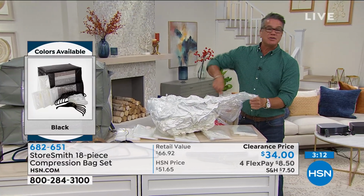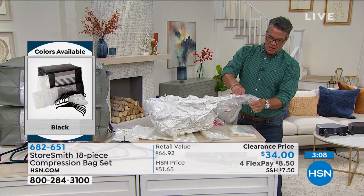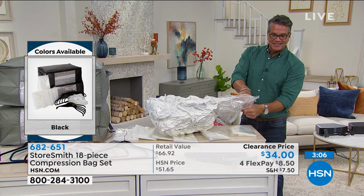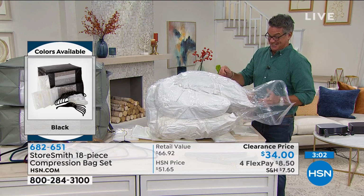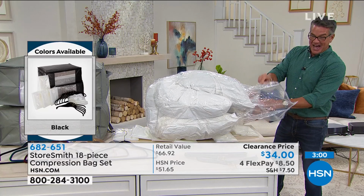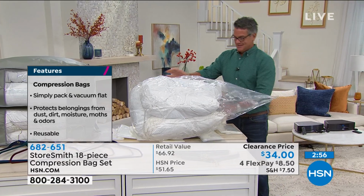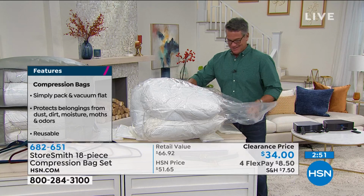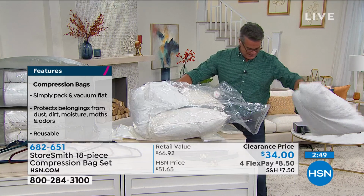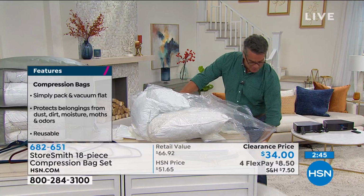Remember, when you zip it closed, you just go back and forth twice. When you open it up, it's just like opening up a sandwich bag. All right, you open it, watch, you're gonna see the air. You're gonna see the air, come on, you ready? That's really cool. Watch it grow. You ready? 1. Yes, I'm gonna do all of them. 2. That's so impressive. 3. I mean, this is ridiculous. 4. And these are really big pillows.